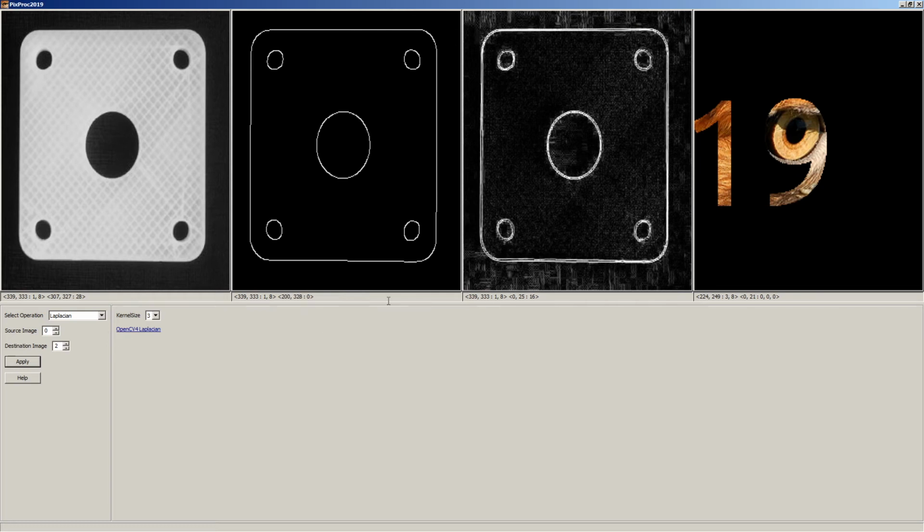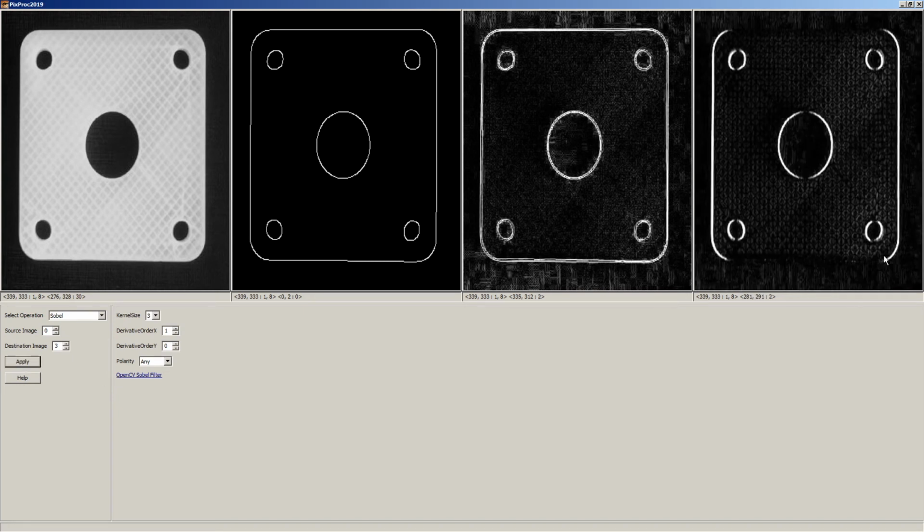It's sometimes common before applying a Laplacian filter to do some blurring of the image, but we'll look at that in another demonstration. The last one we'll look at is the Sobel feature, and the Sobel really takes derivatives or changes in either the x direction, the y direction, or both. So for example, if we look at the Sobel filter in just the x direction, what we can see is that we get really strong response on vertical areas of the image.